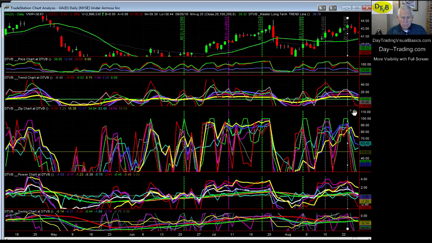We got several bottom of cycle higher indicators on the peak. The zip blue is higher, zip gray is higher, zip red is higher, and zip yellow is higher. So there's 4 of them right there. All of your price greens are in a BOC higher pattern as well.